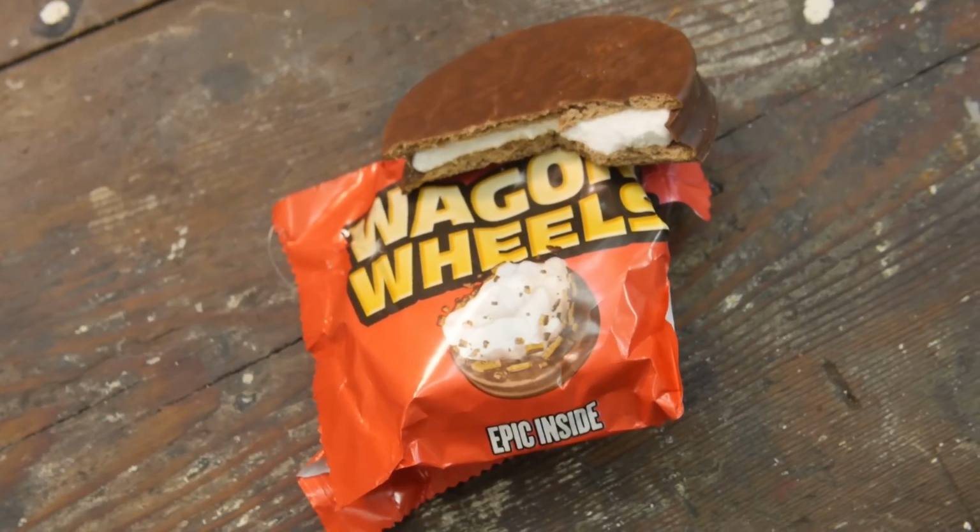Nice tearaway marshmallow. Mm. It was so good. They taste exactly like I remember. Really crunchy biscuit. Quite soft, but when you bite into it, it's a real nice bite to it. I'm probably going to do a video recipe of this one day.